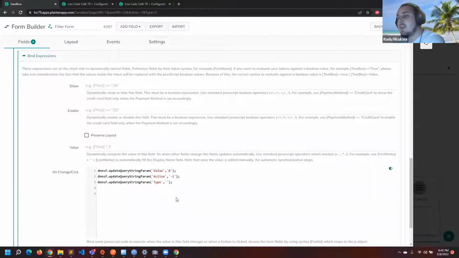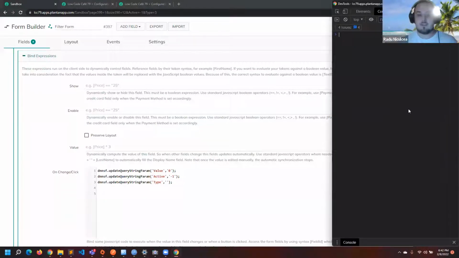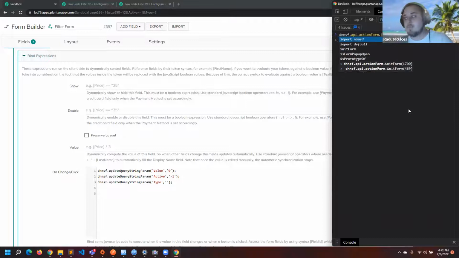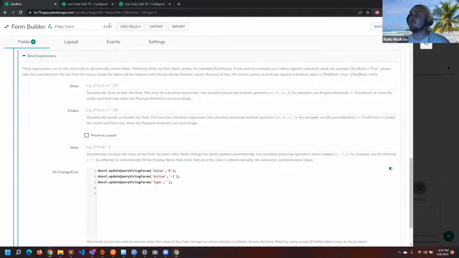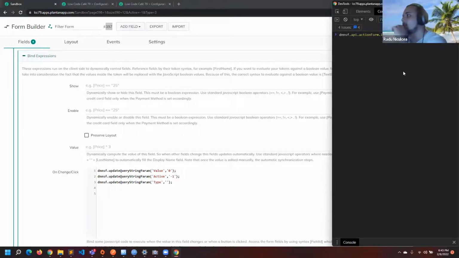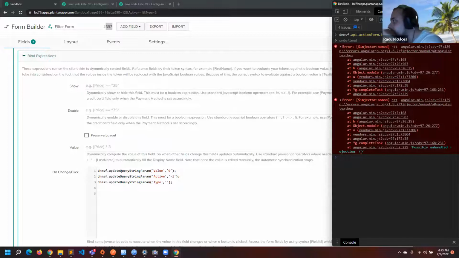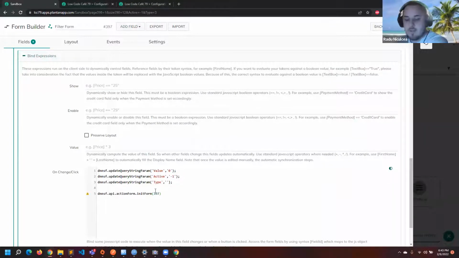So what I would like to do in this situation is reinitialize the form. I'm resetting the form, but I'm also executing the initialization logic, including the initial values, right? To do that, we go with the DNNSF API form action, and we have initialize form, init form. It only has one parameter, and this parameter needs to be the module ID for the moment. So we have it here, convenient, and let's put it here. By running this, we are basically resetting the form. I think I might need to save first, but this should do the trick.